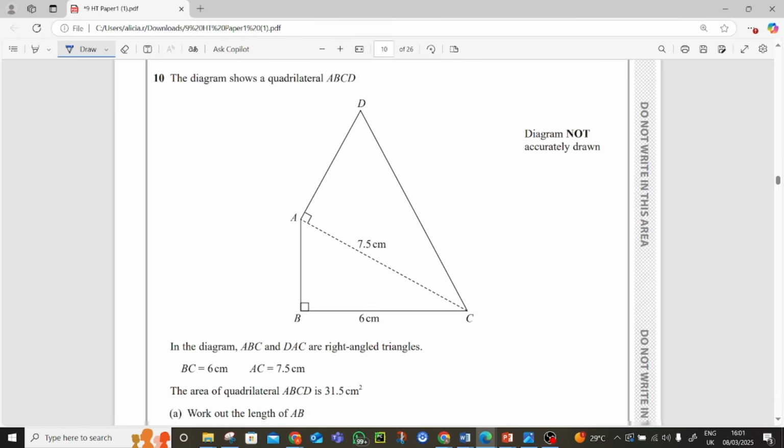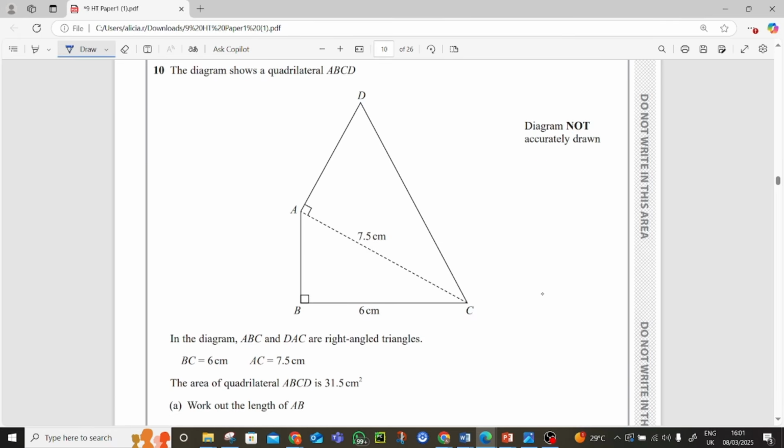Okay, question 14. So here we have some triangles. Our first thing we want to find out is the length AB. This is this length here. And this looks to me just like a Pythagoras question because we have a right angle triangle and I know 2 of the sides. So A squared plus B squared is C squared. It's usually done like this, isn't it? Where this is C, this is A, and this is B.